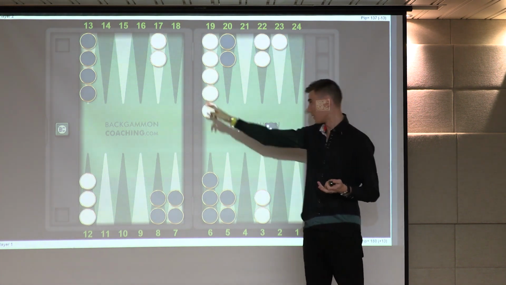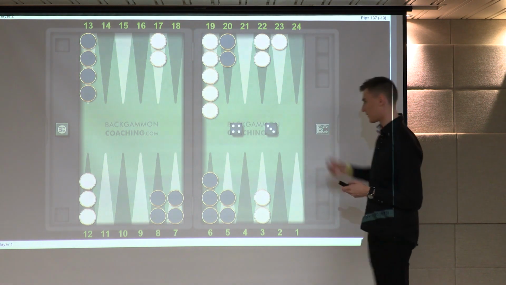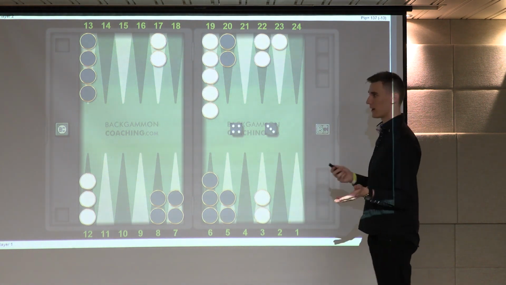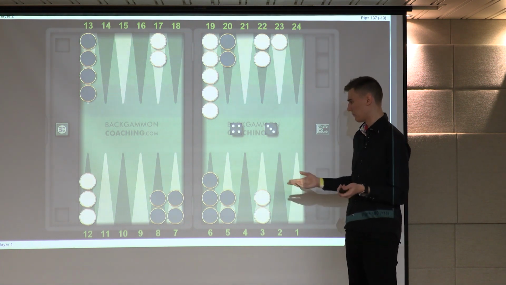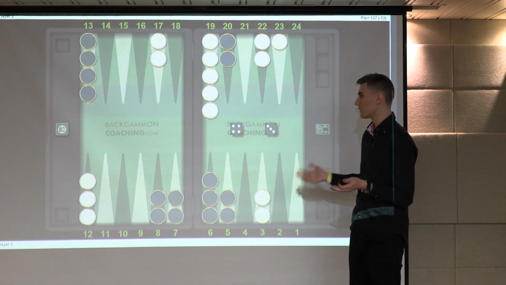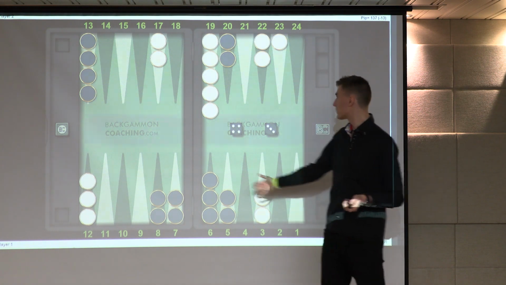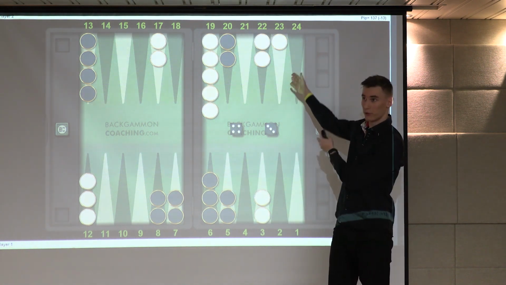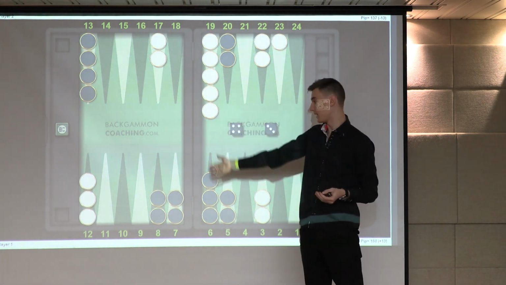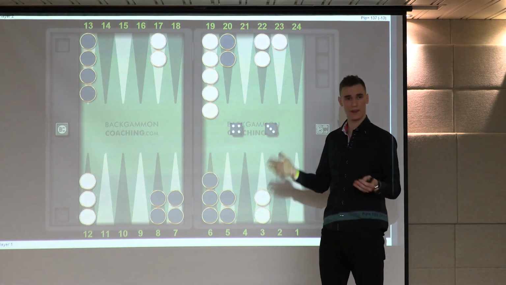So what's the risk really? I mean, we play 2 down and he rolls a 6. Well, do we care? I mean, we are not the happiest people in the world if he hits, but what changed? Nothing basically changed here, right? I mean, he rolls a 6. He's got a blot there, we can shoot back. If we hit it, we win. We can re-hit there, we are still in the game.